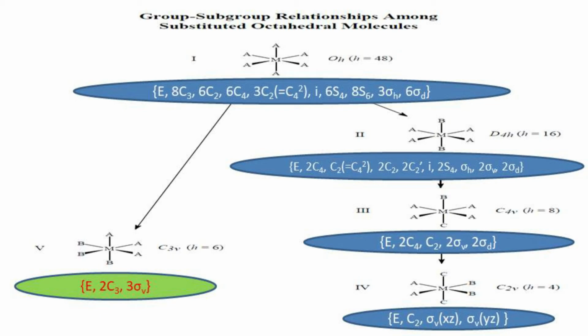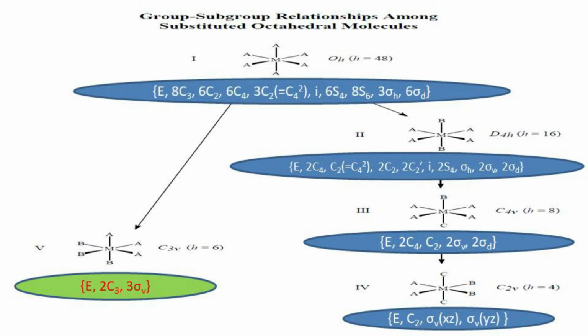So though you find a vertical plane in structure number 5 and no vertical plane in structure number 1, understand that the diagonal plane in structure number 1 becomes vertical as we decrease the symmetry order. So all operations which are in structure number 5 are part and parcel of structure number 1, and the order can divide the order of the main group, and it is a group. Therefore, I can say structure number 5 is a subgroup of structure number 1. Means what I am doing now, I am giving another insight to understand ascent and descent in the symmetry.